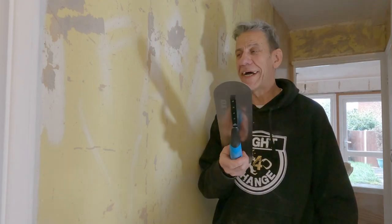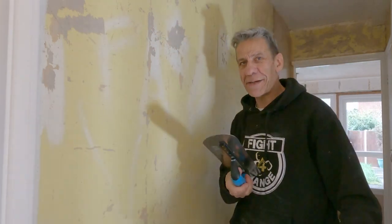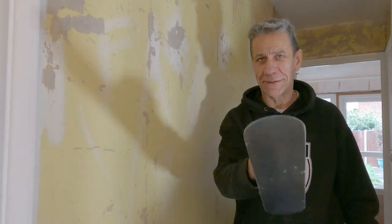Hello! What am I doing today? I have bought myself a pool trowel. Why have you bought a pool trowel? Are you going to plaster a swimming pool? I hear you ask. No.